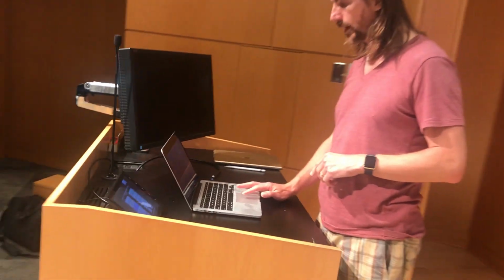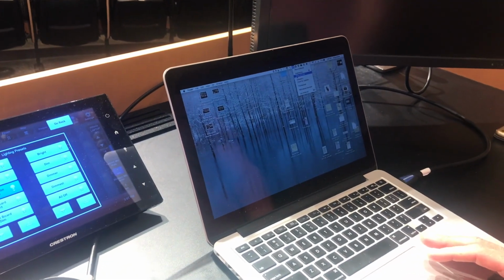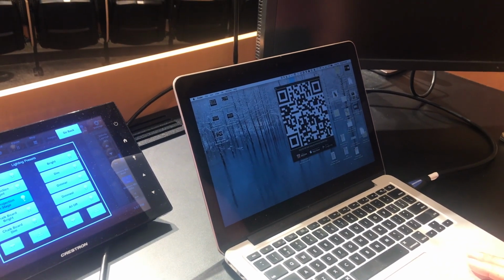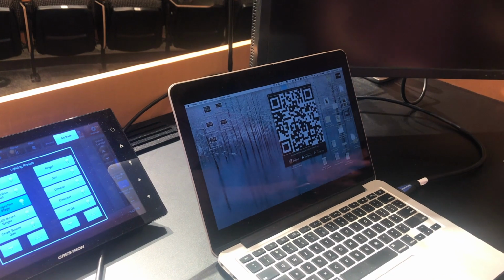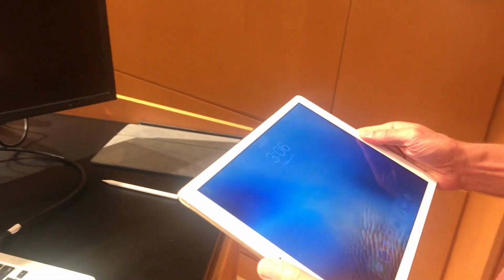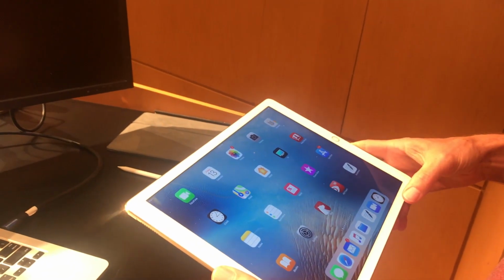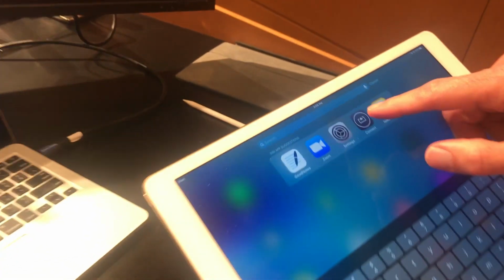And the next thing I'm going to do is bring up AirServer. I'm going to say show QR code, just like George did. And there's my QR code. I'm going to bring up my iPad. I'm going to start it up, and I'm going to go to the AirServer Connect app.